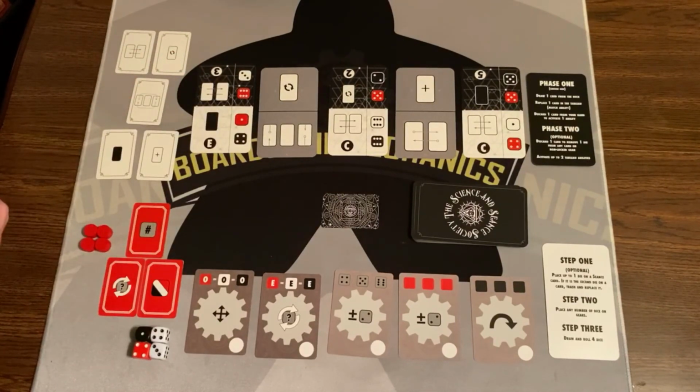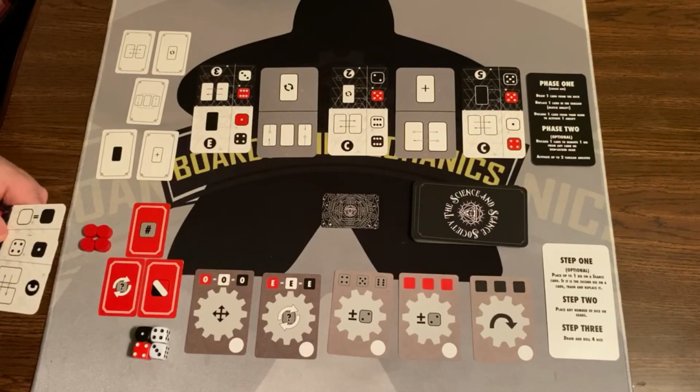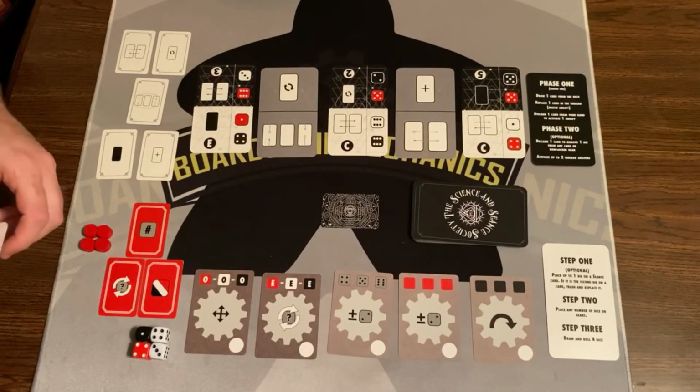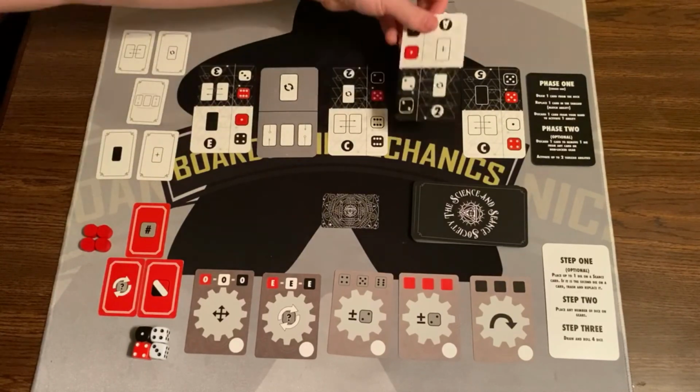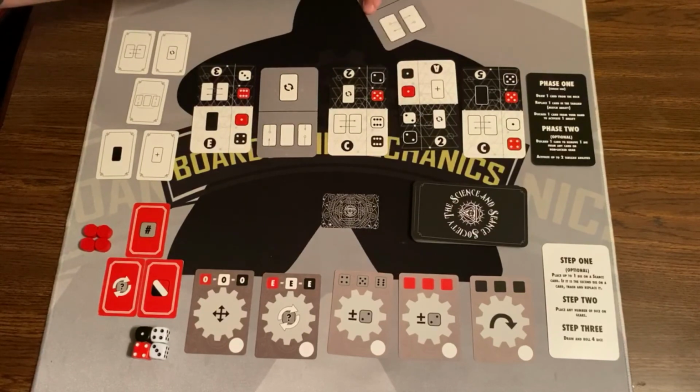So let's see. I think I need to get rid of some of these C's. I'd really like to get an A out there. See if I can do this. So I'm going to go ahead and do this. I'm going to swap a card. So I'm going to get rid of the gray card. I'm going to swap with this because that symbol matches that. It stays in the same orientation. Discard this.